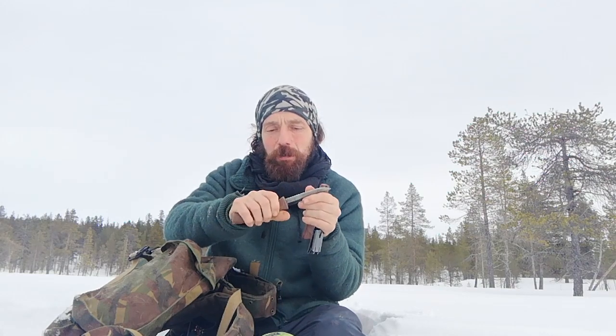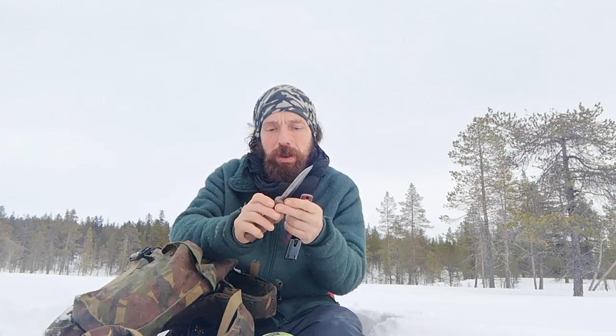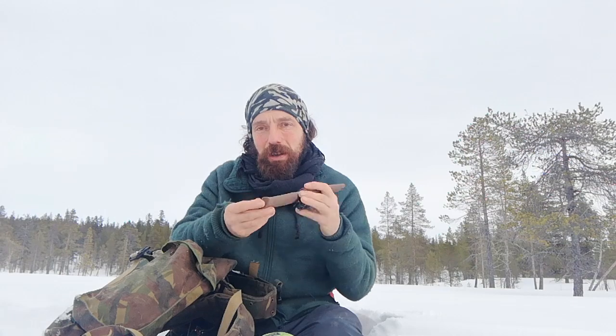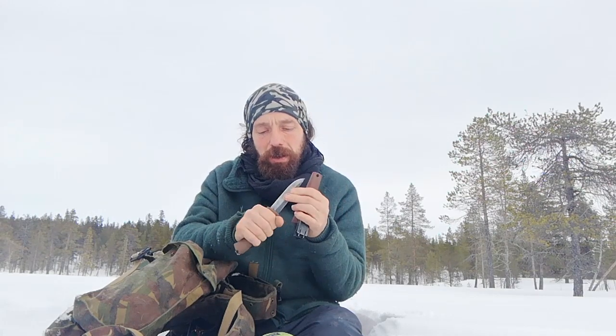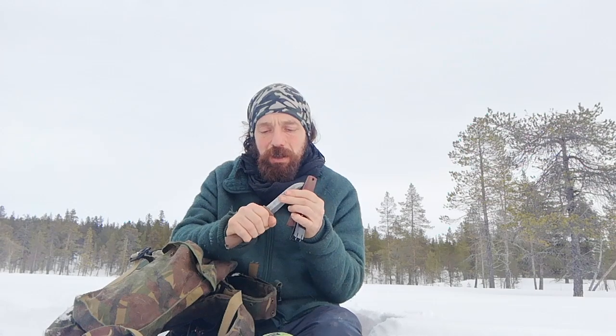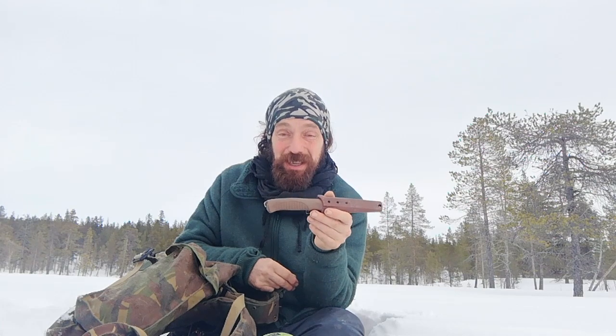Also, I've had an issue with the handle. I started to feel a little bit of movement in the blade, and then eventually I noticed down the seam down here, it was actually coming away from the tang. And this is quite a robust, thick, full tang knife. The issue was with the handle coming away from the tang, which it's starting to do again now actually. I fixed it with a bit of super glue and it held for quite a good long while. But I've put many a Mora knife through the same kind of use that this has had and had absolutely no problems.